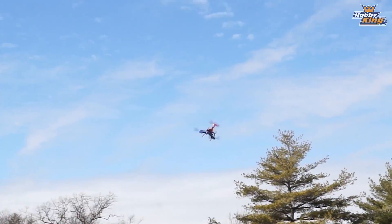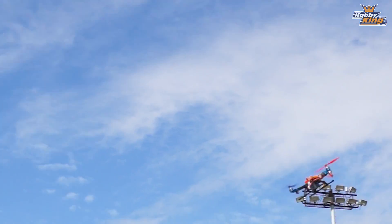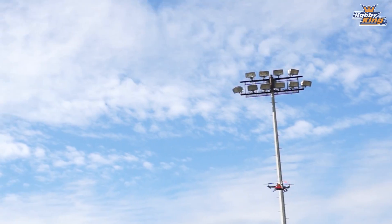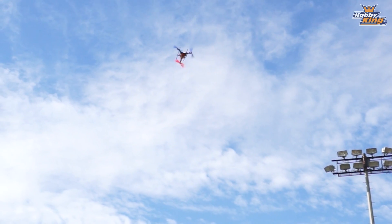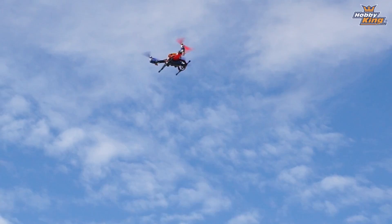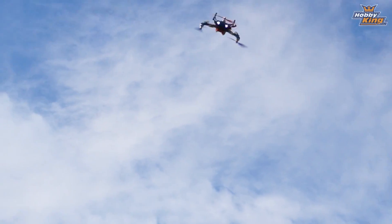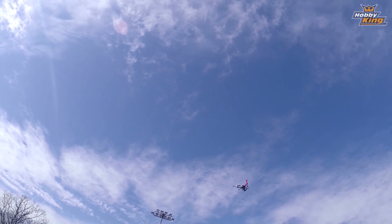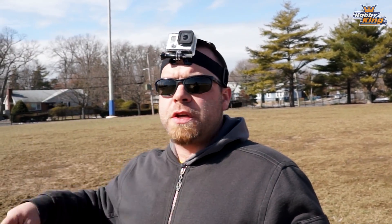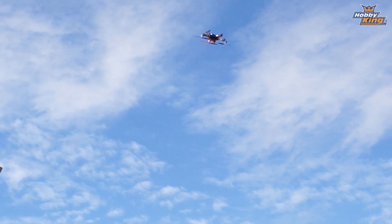It really gives it a tendency to flip well in one direction. So as you can see, turn that stick scaling way up and basically just bang the stick — the thing will flip. You can use the throttle to modulate whether it stays in position or makes big loops and things like that. Practice it, it's really pretty easy. Flipping quads is not hard, it's a lot of fun. Stick scaling is your friend, and making a coaxial copter like this makes them flip like gangbusters. I highly recommend it — give it a try.